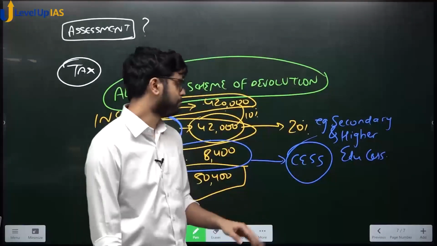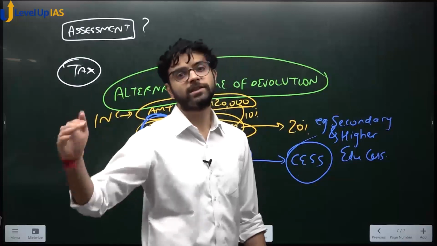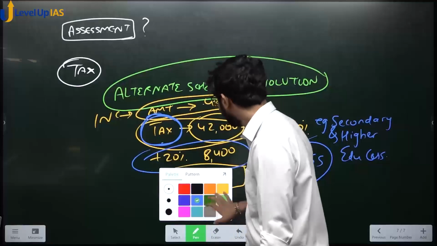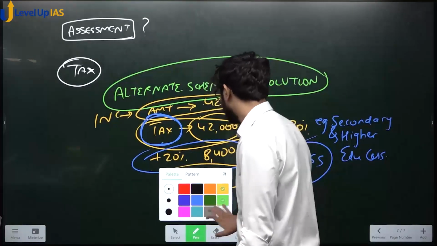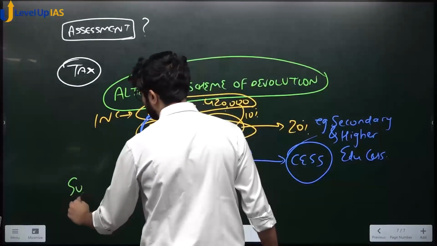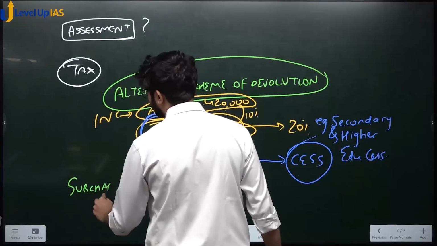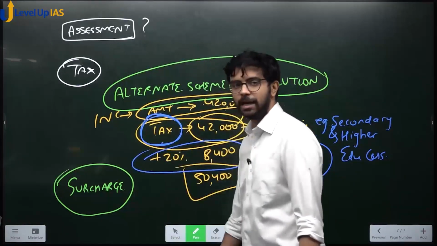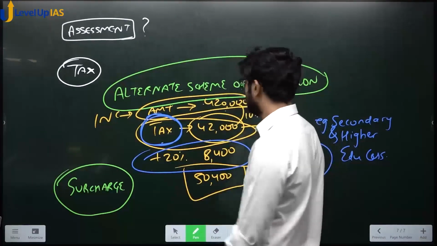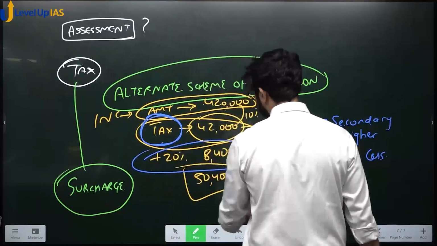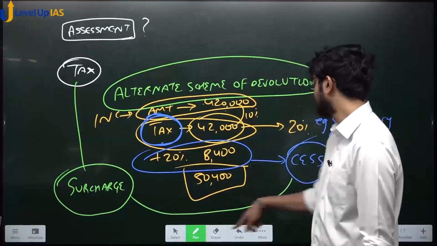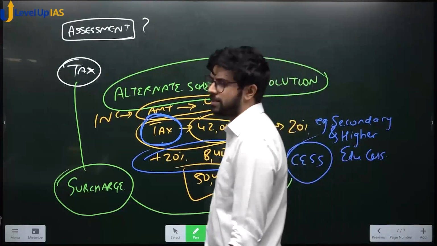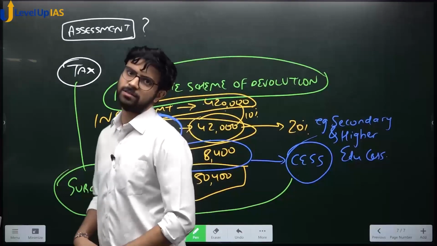Yes or no? Simple. Third thing, those who are super rich, 50 lakh के ऊपर कमा रहे हैं, 1 crore के ऊपर कमा रहे हैं, they have additional tax, and that additional tax is called as surcharge. It is only for super rich. 50 lakh plus per annum, 1 lakh plus per annum, that is also called as surcharge. So tax, surcharge and cess, these are the three terms which you should know. ठीक है? Or if government tomorrow wants to penalize something, so उस पे भी surcharge लग जाएगा.